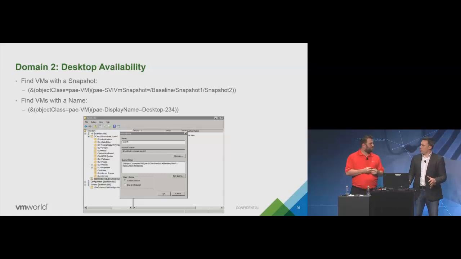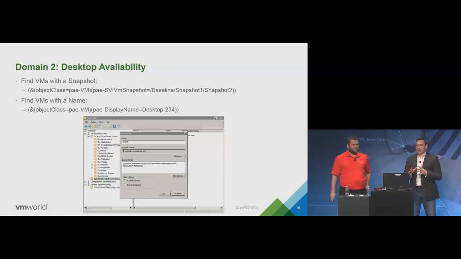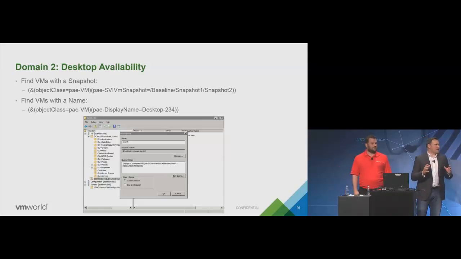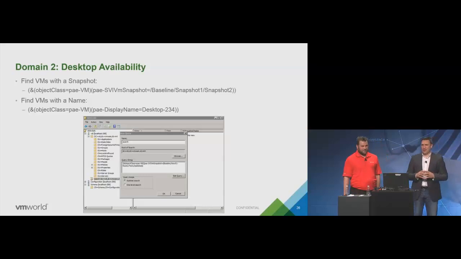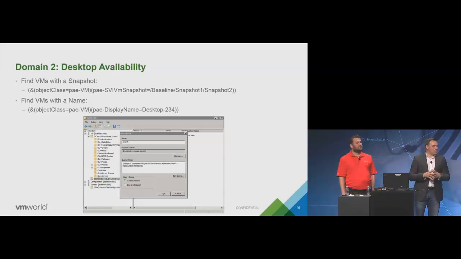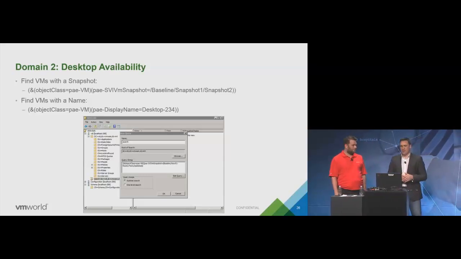If you have an issue come up in your Horizon View, one thing I will point out is there is a knowledge base article on how you can access the LDAP database using ADSI Edit or any other tool. But we do have a disclaimer here: be very careful about how you access this. Don't go around changing stuff unless someone from GSS or a KB article specifically stated so, because you can really mess things up if you start freely editing values in the database. So just a warning there.